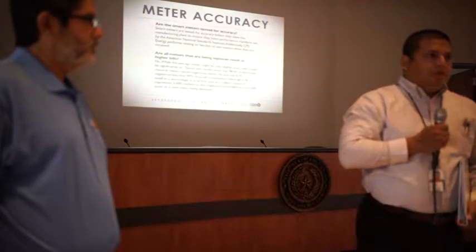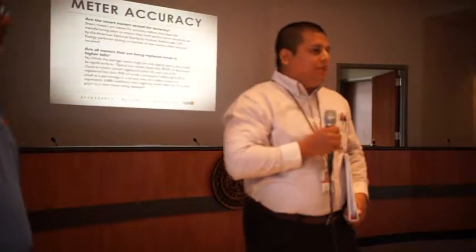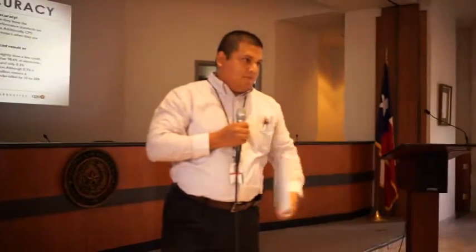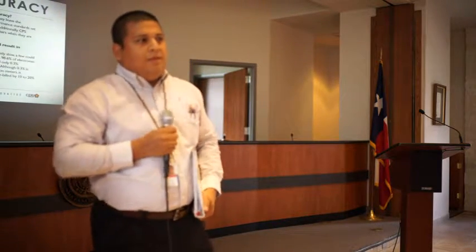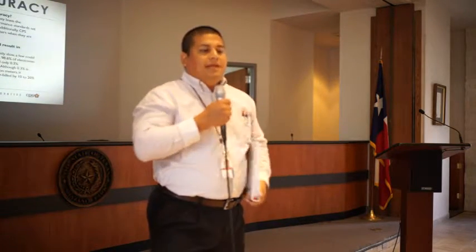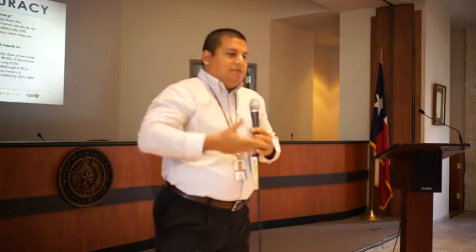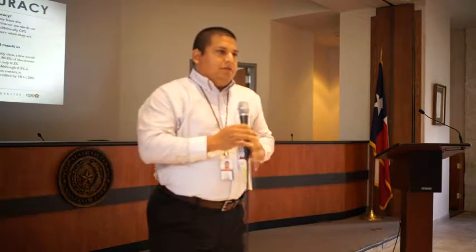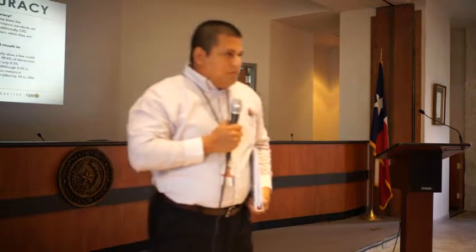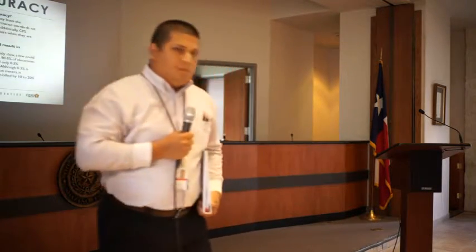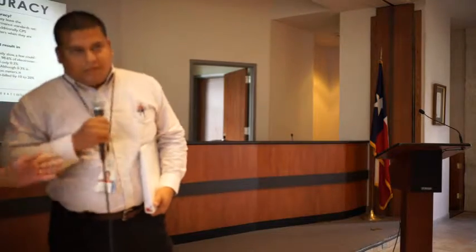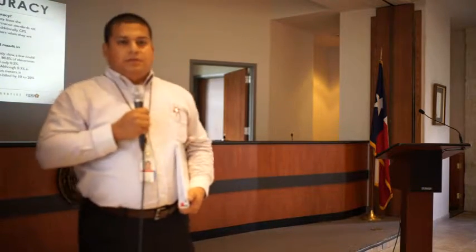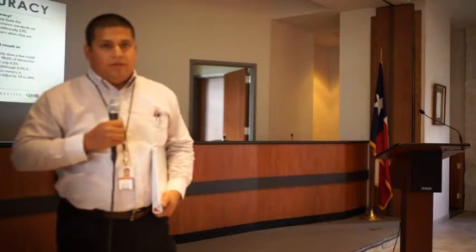We have drive-by meters and we have smart meters, and I like to tell customers that the meters are the same. The metrology board that does the measurements for the power used by the customer is the same metrology board that's in the AMI meter. The only difference is the smart meter has a communication module that reads the metrology board and sends that information back to CPS Energy. So in essence, they're all smart. We just have a different way of reading the meter. But that's not the same as the metrology of the original analog meter, is it? That's right. The analog meter uses magnetic fields, but they're still held to the same test equipment that we test every meter with.